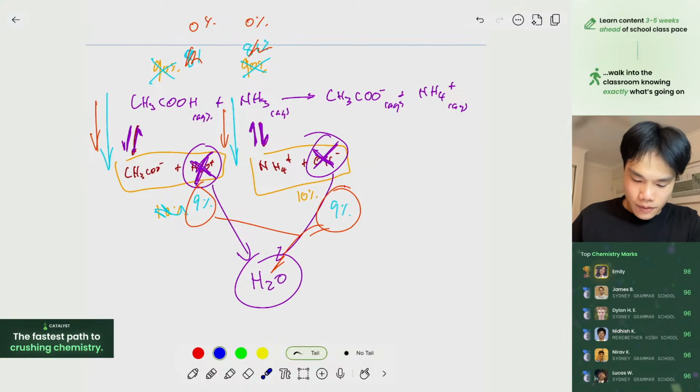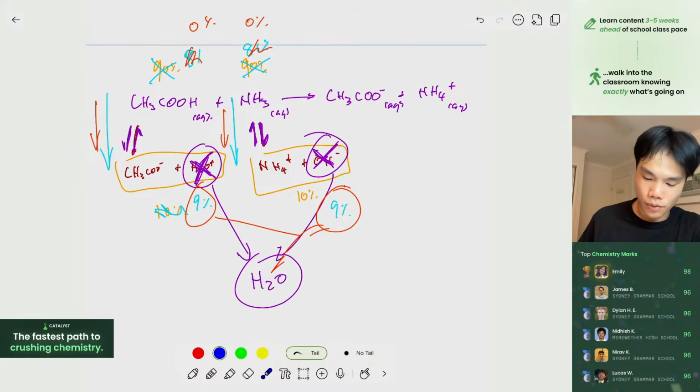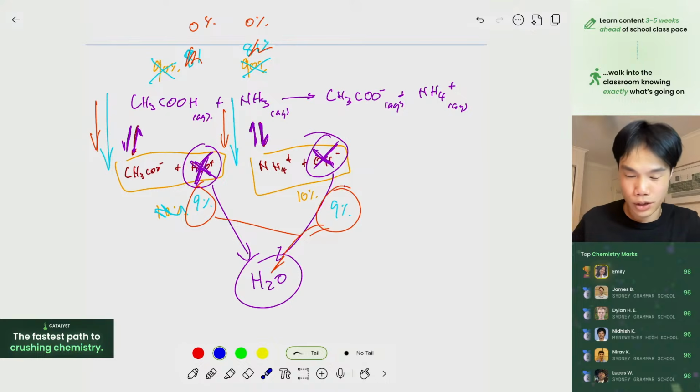You will obviously have some acetic acid form back from the equilibrium of having a lot of acetate there. So it is a bit more complicated, but for our sake, a weak acid will neutralize to completion even if it is a weak acid, if that makes sense. As long as there's ample moles of the opposite acid or base, respectively. So if it's a weak acid and there's lots of base in solution, the weak acid will completely neutralize even if it doesn't dissociate fully on its own. And it's because of this constant shifting.